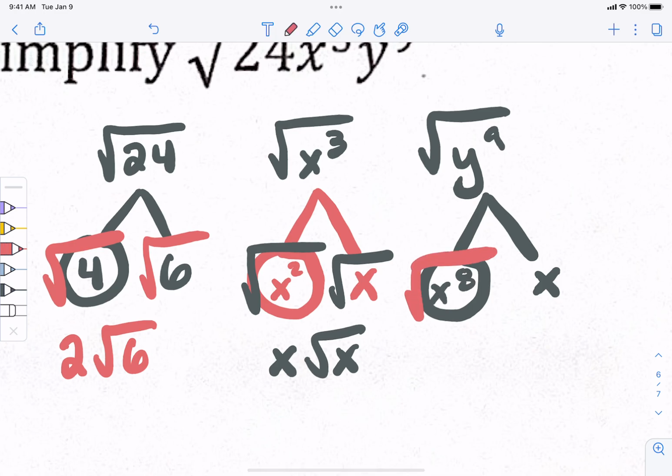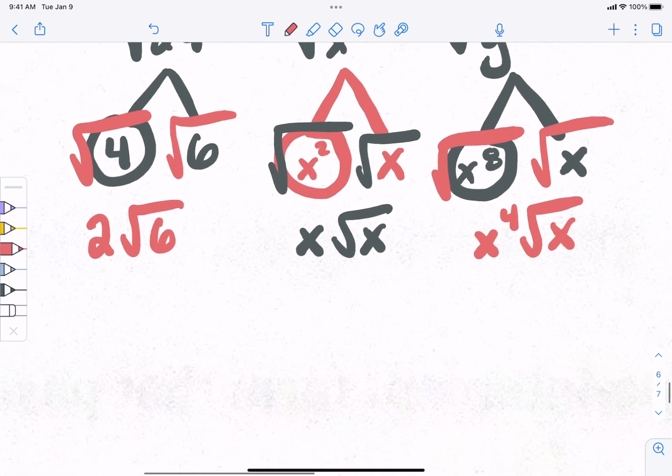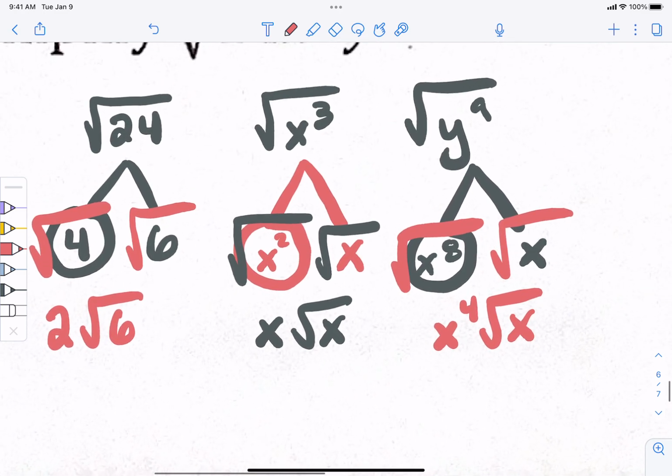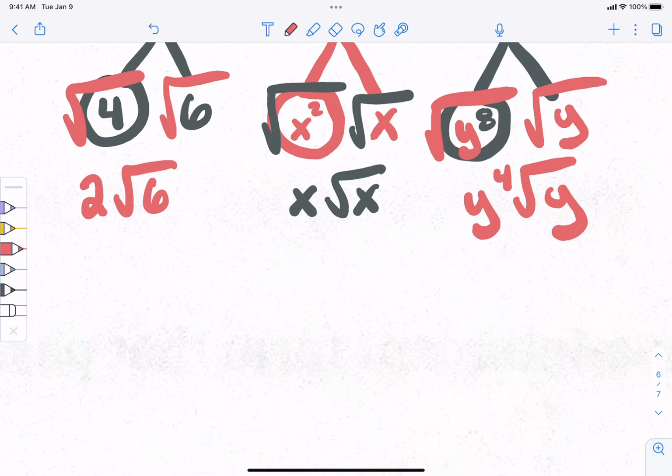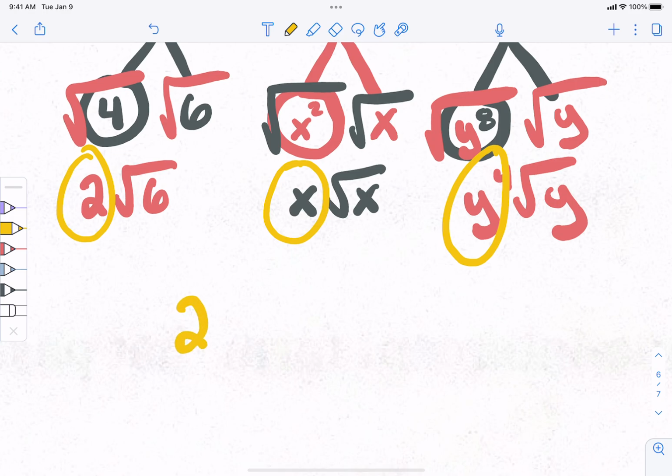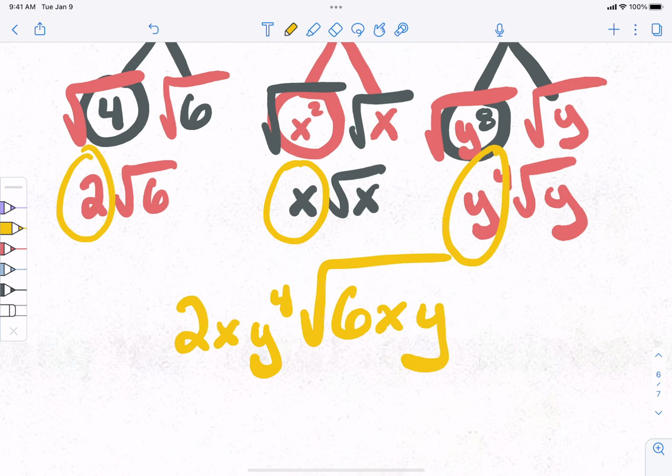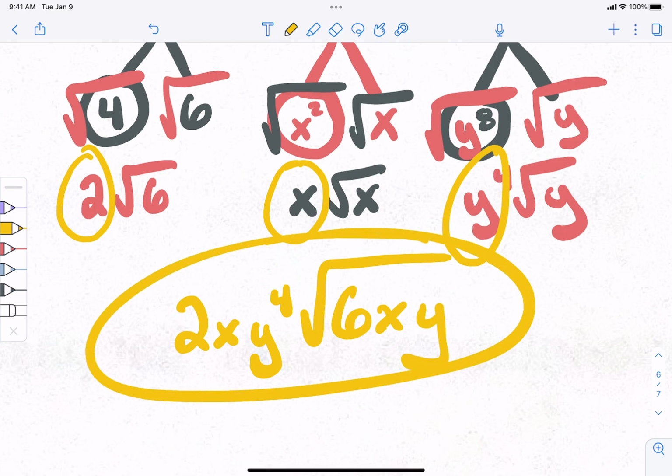I'm going to take the square root of y to the 8th power, which is y to the 4th, because when you have exponents, you're just dividing by 2. And then this one stays underneath, okay? And then I put them all back together. Wait a second. How did my y's become x's? Hold up. Just kidding. Y to the 4th, y. There you go. Trying to put them all back together, and I have weird things. Okay, so now we put them all back together, and we look at the stuff on the outside. So 2xy to the 4th, and underneath is 6xy. Okay, I went through that last problem really fast, but if you need to pause or go back, I'll just leave this sitting up here.